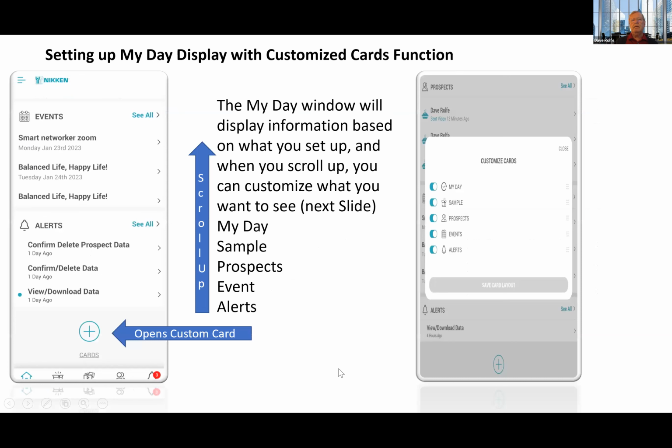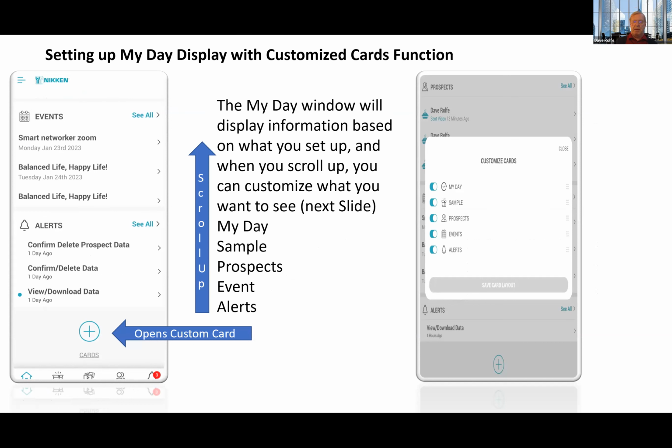Okay. So now this is the first key function, setting up your My Day display with customized cards function. So if you have your page open and you scroll up all the way till you see that plus sign, and when you press the plus sign, magic occurs. And what occurs is what's called your customized cards.